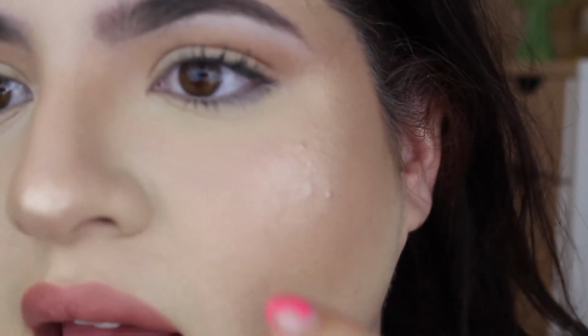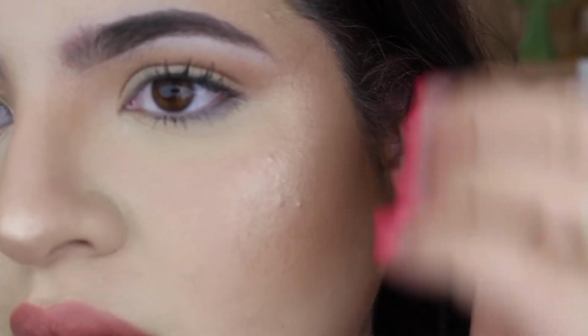Guys, I want you to take a look at this. Usually when I wear any foundation, high end, lower end, it usually sets in my fine lines right here. And it's something that happens. This one hasn't. At first when I applied it with the brush, after I was done applying it, not gonna lie, I wasn't sold on it.